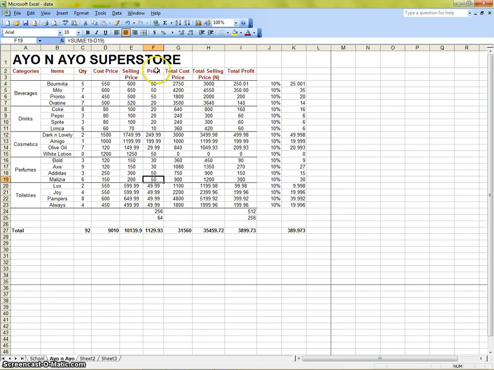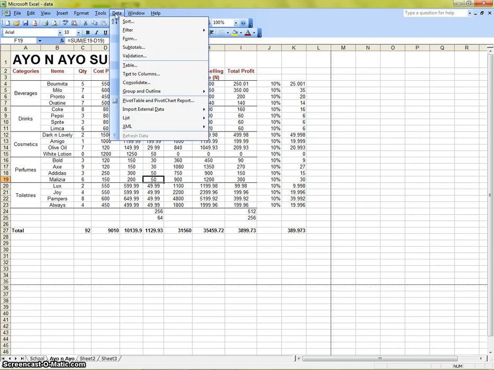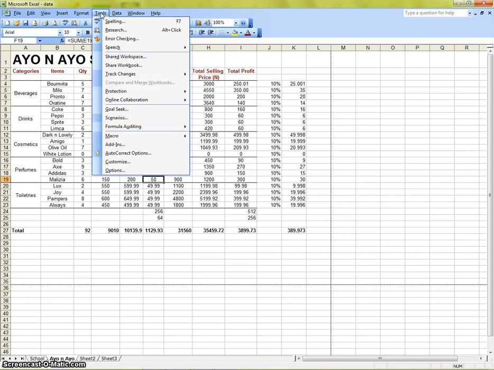Now another thing I need to tell you is that with your Excel spreadsheets, you can do a lot of things, like you can plot a graph, you can do your charts and things like that. Then at the same time, you can use it to maintain your database.